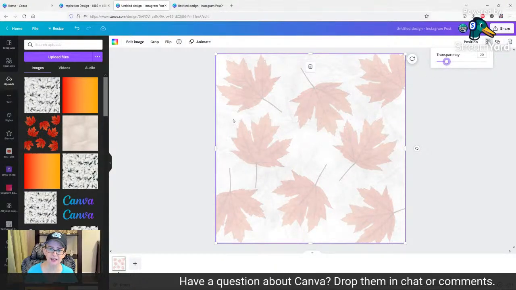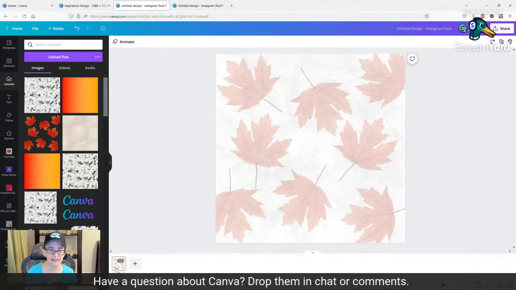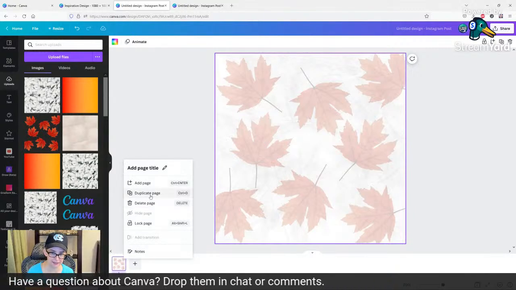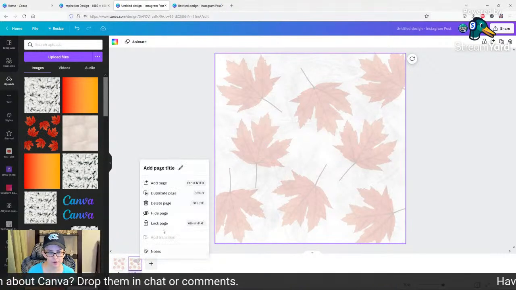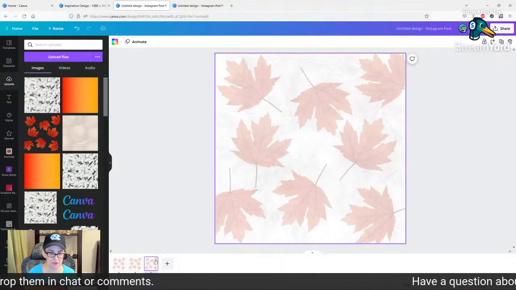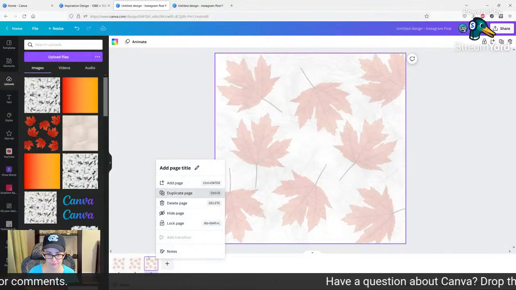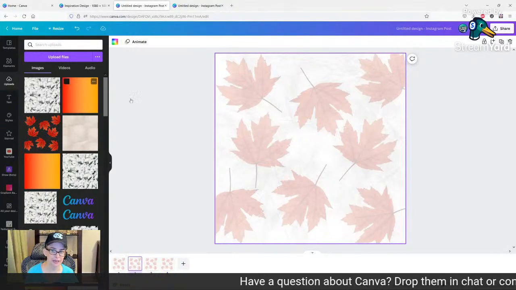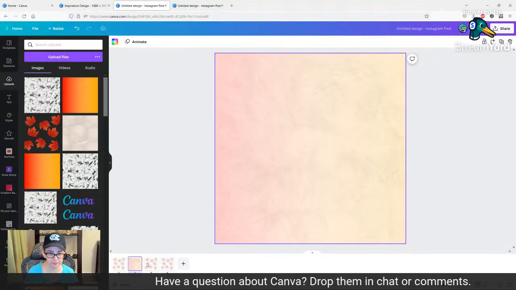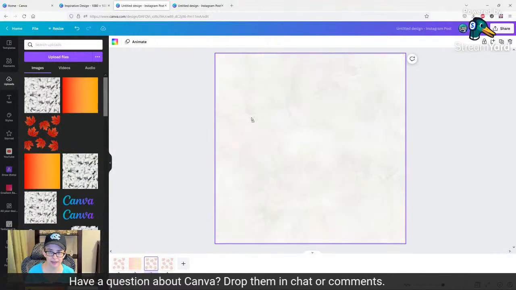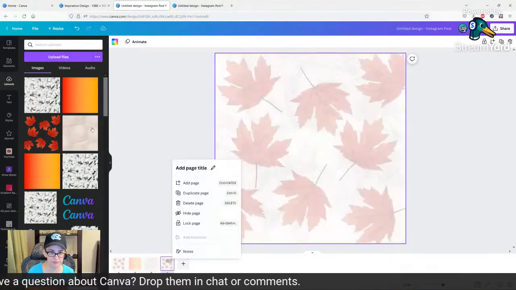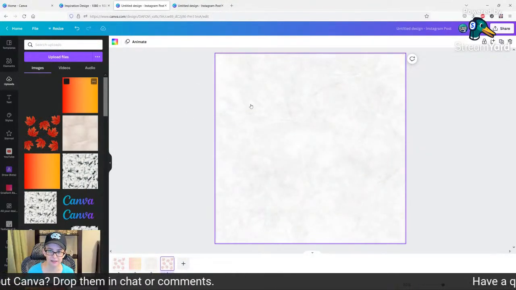Okay, we'll do that. And now I will duplicate these so that I've got the same transparency. Now I can add this one. I can add this one. And I can add this one.